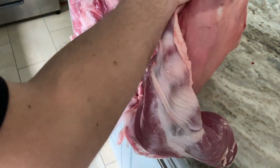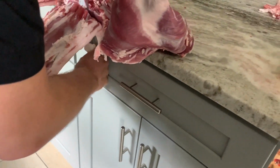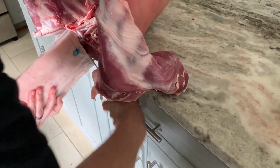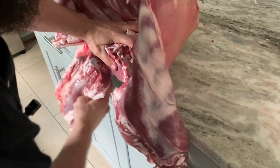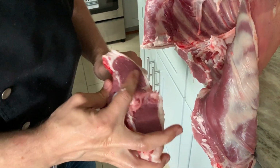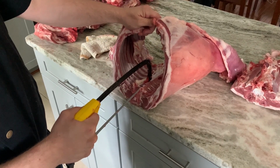All right, now I just pop this down here. Come underneath if you need to. You can kind of twist this one off and cut it off. There you go. You have a nice, clean cut loin. So what I'm going to do here is cut the rib section in half, and then we'll go from there.